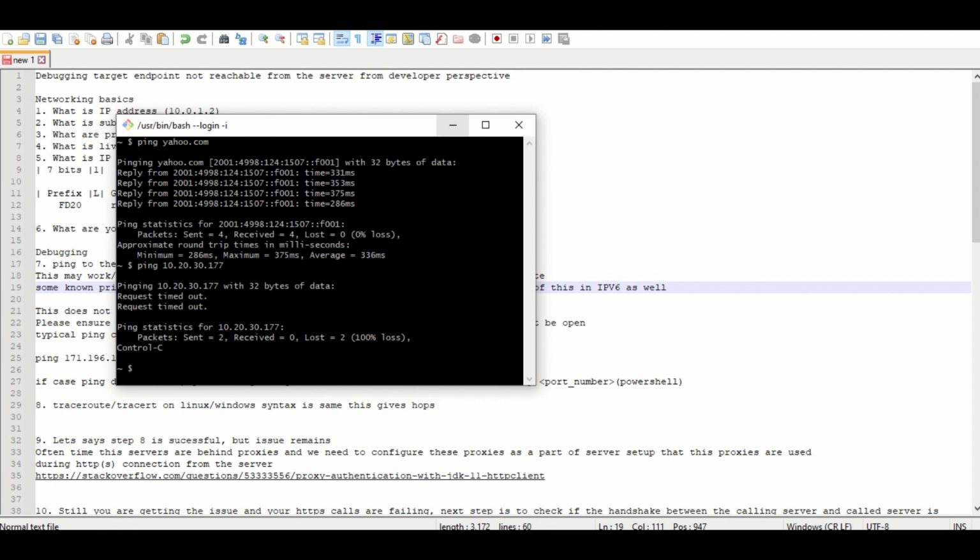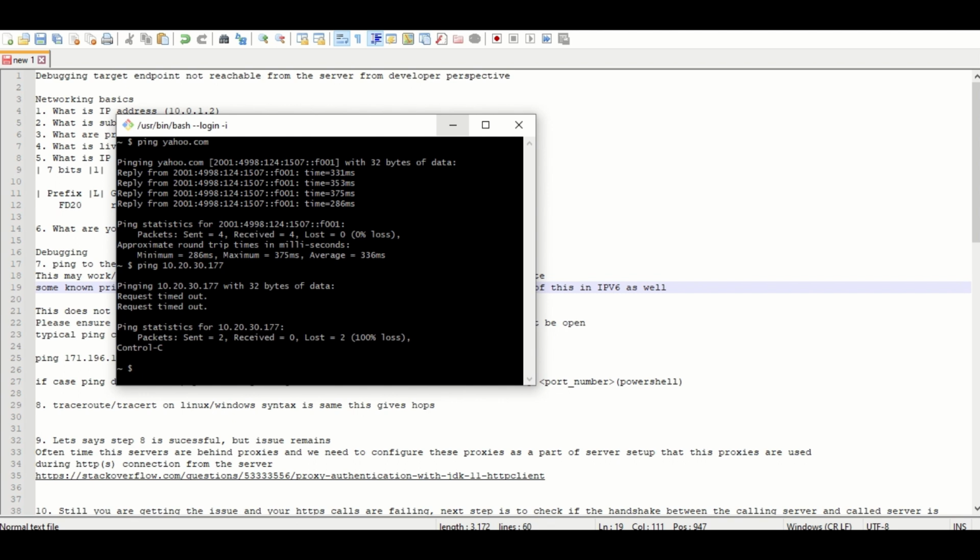So now, if this fails, you need to think about whether you can use something else to check if the target port that I'm trying to reach on that third-party server is reachable or not. What essentially it means is I need to give not only the default port which ping uses, but the specific port on which it connects, right? There are other tools like Telnet and Nmap, which you can use to check whether a port connection is opening or not.